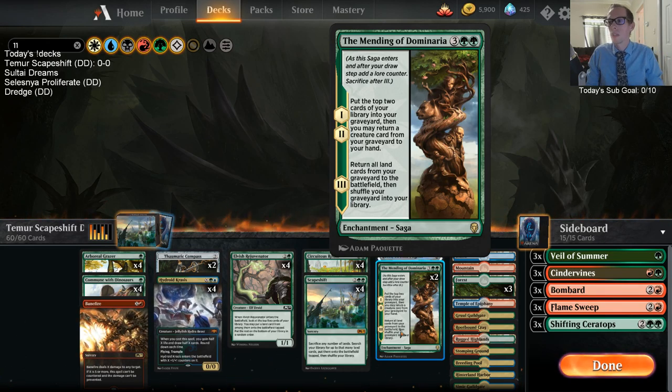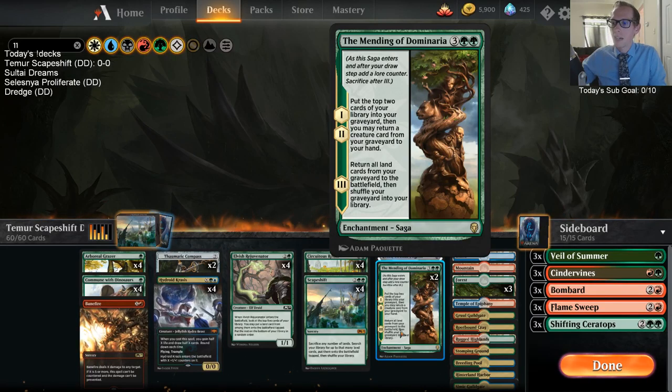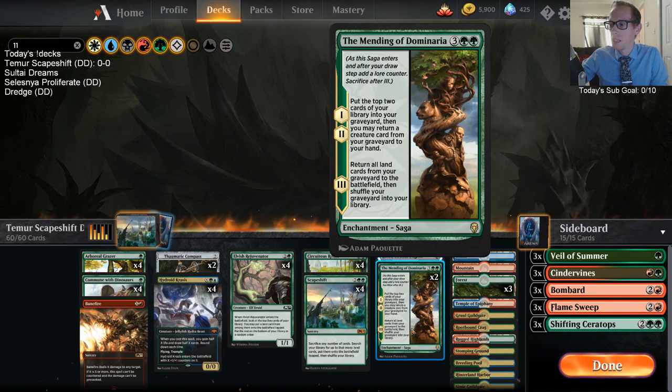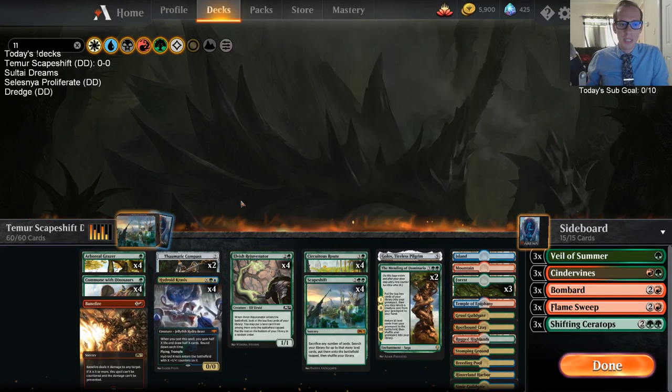It's put 2 cards from your library in your graveyard, then return a creature card from your graveyard to your hand. You do that twice, and the third time you put all lands from your graveyard onto the battlefield. So if we are sacrificing a whole bunch of lands to Scapeshift, we can get them all back with Mending of Dominaria. So that's pretty cool. So yeah, this is our deck. This looks pretty sweet.